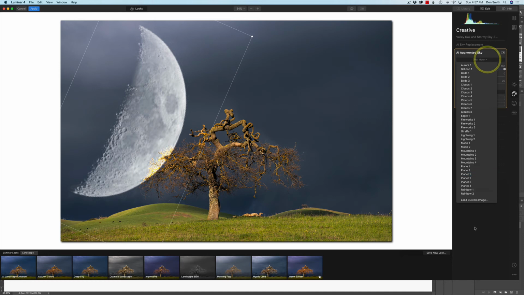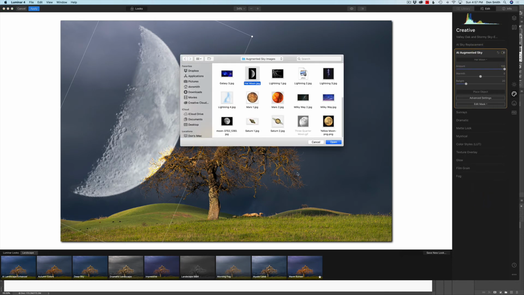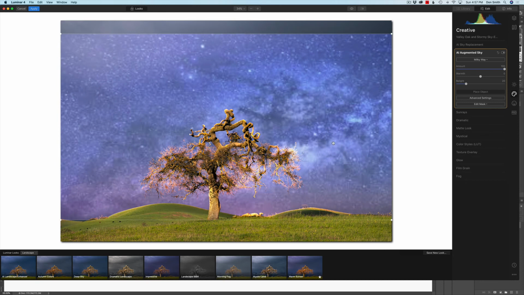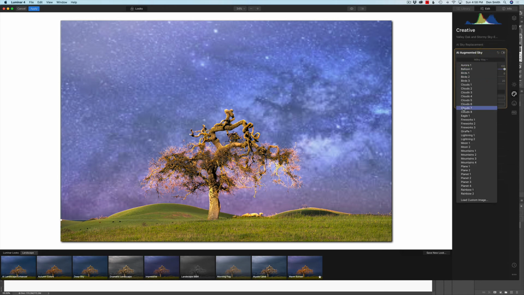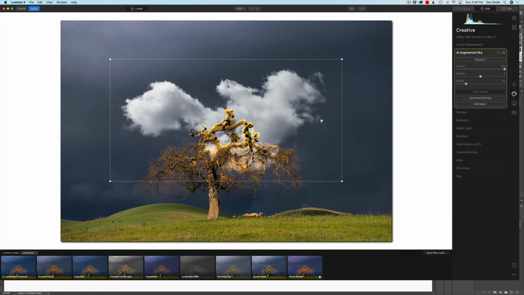Let's try something here, and this is just going to be the first time. I don't think this is going to work. I'm going to take a Milky Way, and let's just put the Milky Way in there. And I'm going to place object. Well, let's do that, and we'll actually stretch it up. Now that's really looking weird. You'd never shoot that because you've got a daylight lit scene with a nighttime behind it. But again, I'm just trying to show you the possibilities of where we're going with all this stuff.